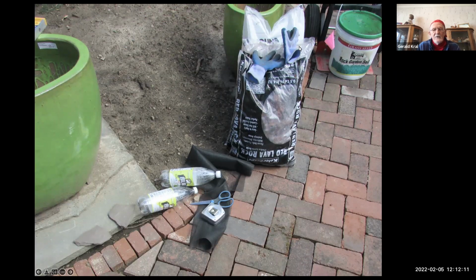I use both. And it's very easily available because they use it in barbecues underneath the fire to absorb the dripping fat from the barbecuing meats. And then it doesn't burn in the rock, it smokes. So it sends all the smoky flavor back up into the meat. Make sure you have gloves. This stuff is sharp. And the rock garden mix, I'll talk a little bit more about that later.